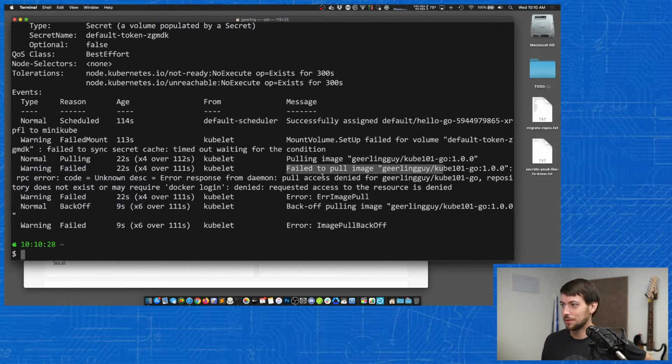And here it's saying that it failed to pull, and the daemon that's running that is trying to pull the image says that pull access was denied. It may require Docker login. So it looks like we might need to actually authenticate to the cluster, or authenticate to Docker Hub, which makes sense. Minikube on my computer right now doesn't know how to connect to Docker Hub as me, so I'm going to need to tell it about that. And I made another little video, so I will hand it off again to myself and let you guys see how I'm going to connect this Minikube cluster to Docker Hub.